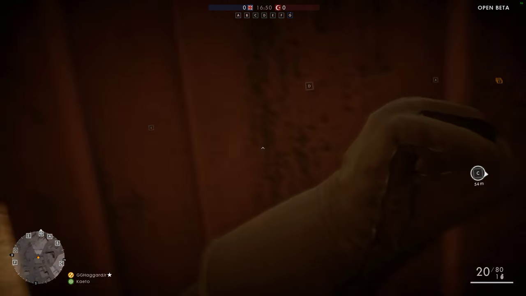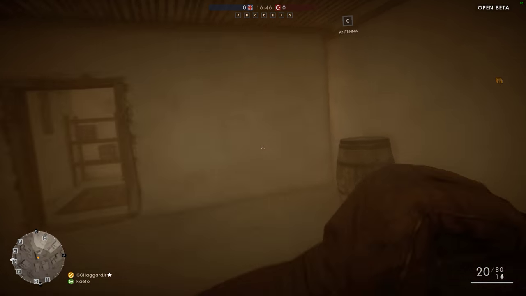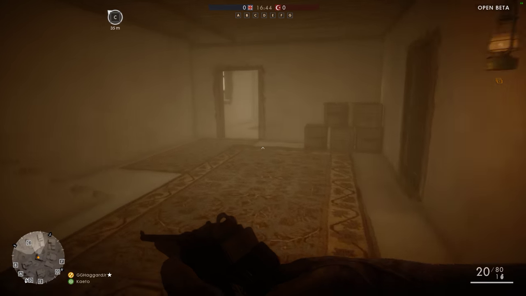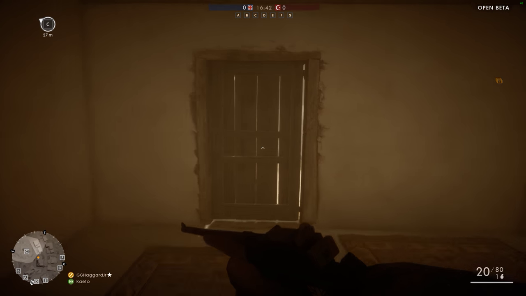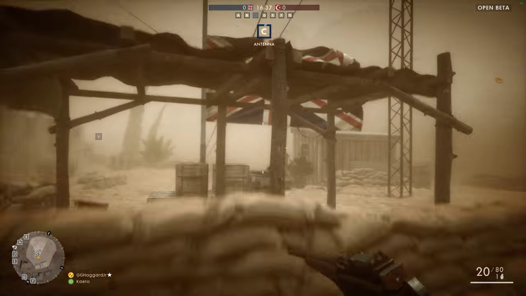So if you're sprinting, you just automatically open doors. You'll like it until you run into a room with a guy in it and you're stuck in the door opening animation while he shoots you.